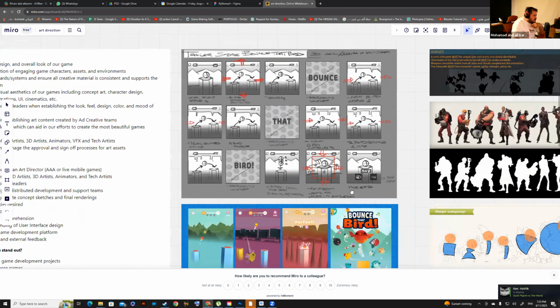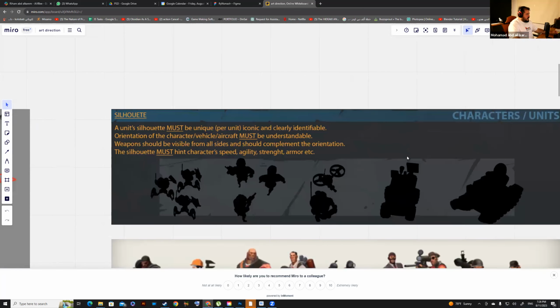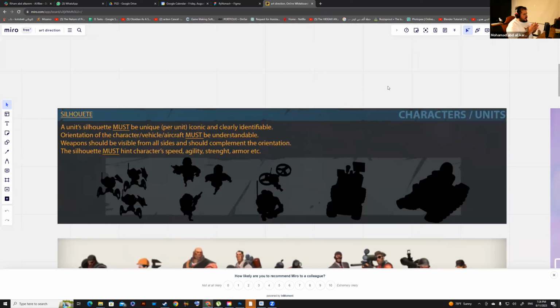One of the things related to art direction as well is shapes and silhouettes. This is actually a good example of something that I usually see good games do well, but not all games do well: the actual silhouette of your characters, or the players that they play with. The silhouette is the black and white shape.